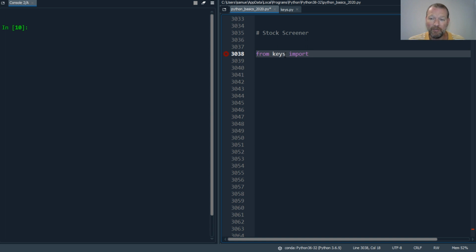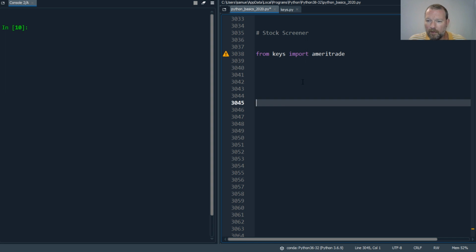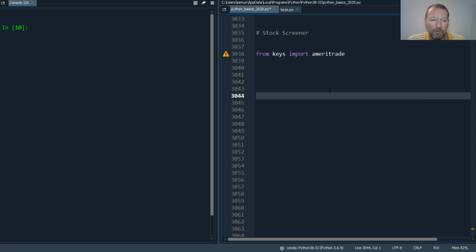And I actually have the key just named Ameritrade. And as you can see right there, Spyder knew what I was doing, and now the only error I have is saying it's brought in, but it's not used. So now I don't have to worry about you guys seeing it. I can place it in where I need to use it and move on from there. This is actually best practice. So you're going to have multiple places that you're going to go, and you just place it in the same file so you won't lose track.